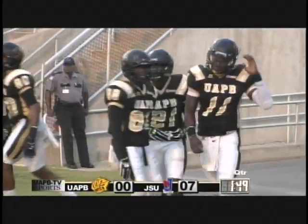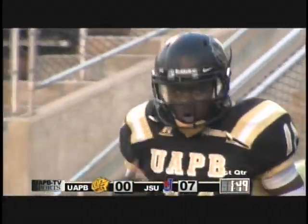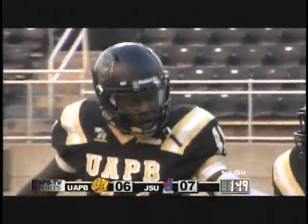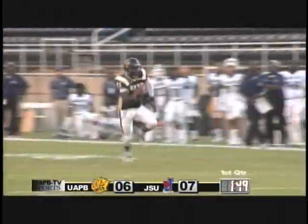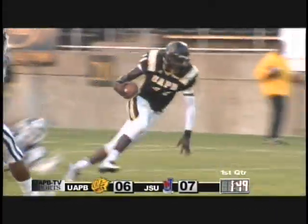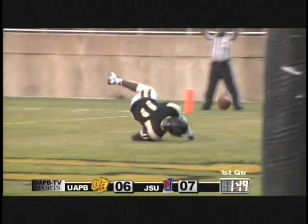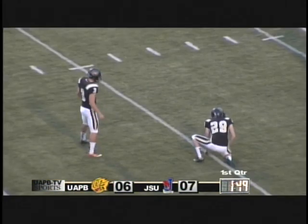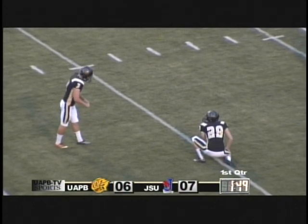touchdown. Well, Tim, what happened was the safety really blew the play because the safety went over. They were in a cover 2 defense. The safety went over because they thought that Ben was going to go deep with the football, but it just left a whole area of real estate there in front of him. Ben was able to pick up the sizable yards he needed and get into the end zone.